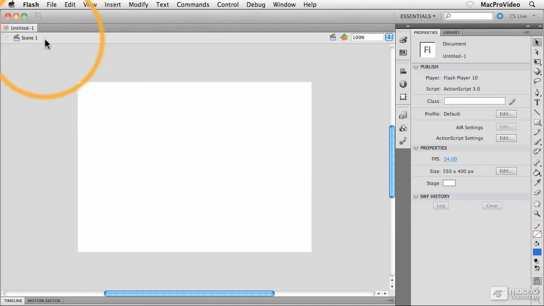And then below that, we have, I suppose we could call this our navigation bar, and it says Scene 1, and there's a grayed out arrow there. We really don't know what's going on there. We'll get into this more and more as you and I journey further and further into Flash. And there's also some other icons and options down towards the right-hand side of that bar. Hopefully no worries.